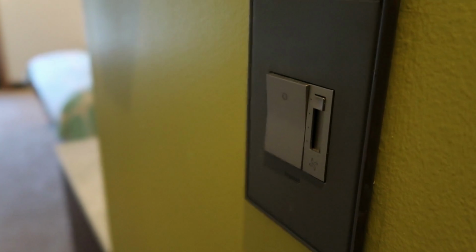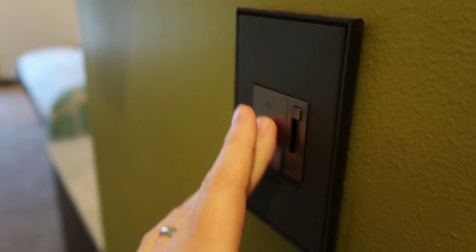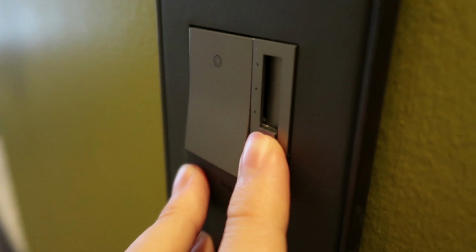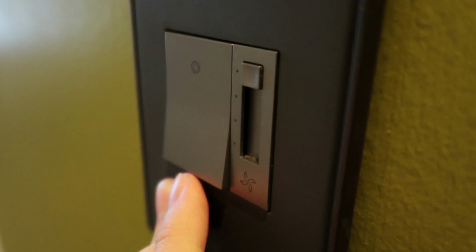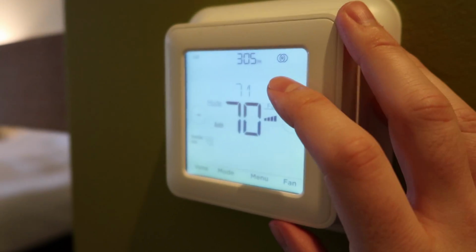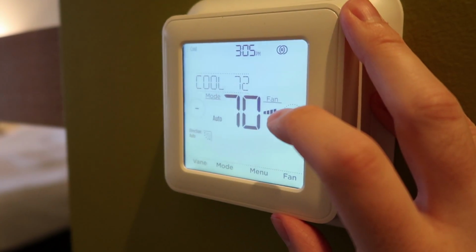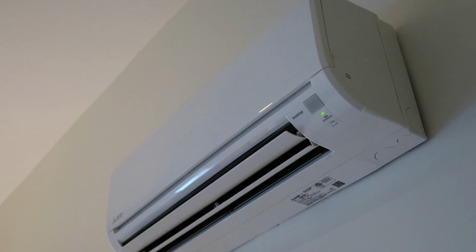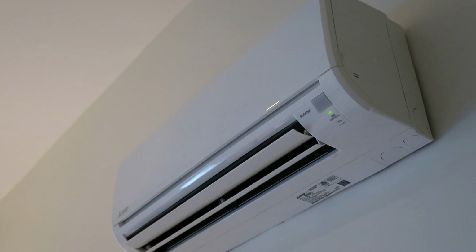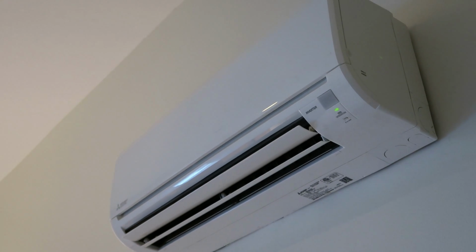Now you do have a ceiling fan. This is what controls it just outside the bathroom, this little knob. So this is on. There it goes. This is your speed. So you can bump it up 3 times to get max speed on that fan. Honestly, you may find that you don't even need the ceiling fan because right next to it is your digital thermostat. Easily control the temperature in the room, keep it comfortable. We've had no issues so far. That AC unit is gonna be right above the bed though, so make sure you're not blasting cold air on yourself at night. You'll start to feel it around 12 o'clock in the morning and you'll regret your decision if you set it too low.